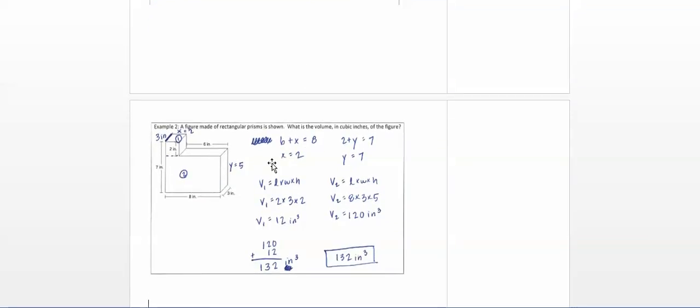And then the next one looks similar again, right? This time, the only difference is that we have two missing dimensions. Again, I cut it here, so here we have a horizontal slice where the last time we had a vertical slice. I don't know what this length is, right? I know that this is 3. I know that the height is 2, but I don't know what the length is. So I label this X, and then I know that 6 plus X is equal to 8 because those are all parallel, right? They're going in the same direction. So I write my equation, 6 plus X equals 8. I know that X is 2. Come back and write equals 2.